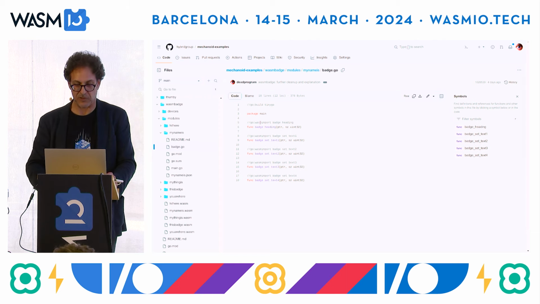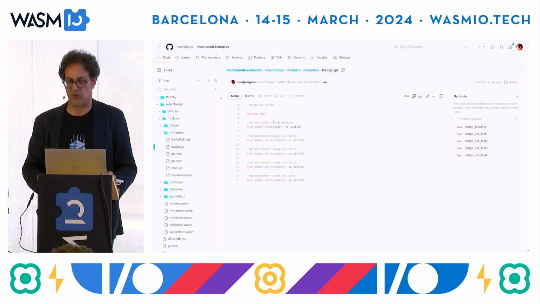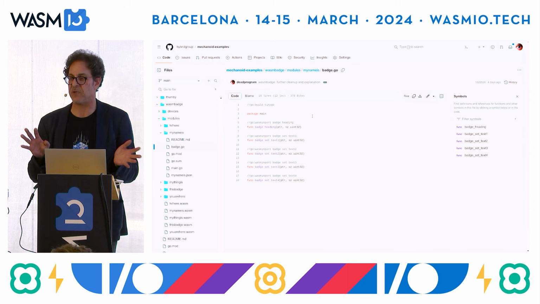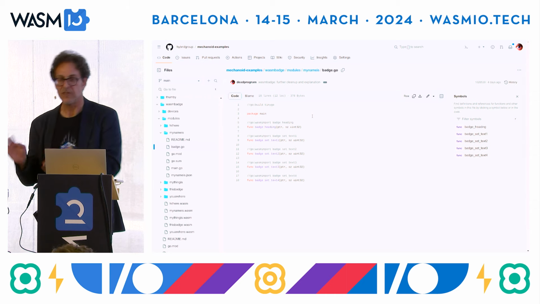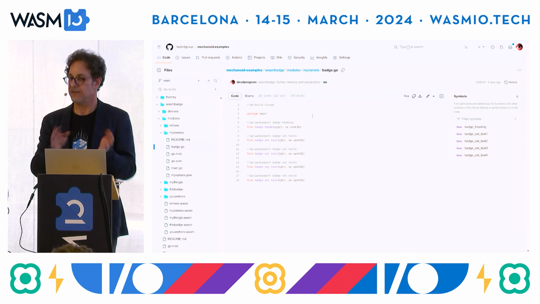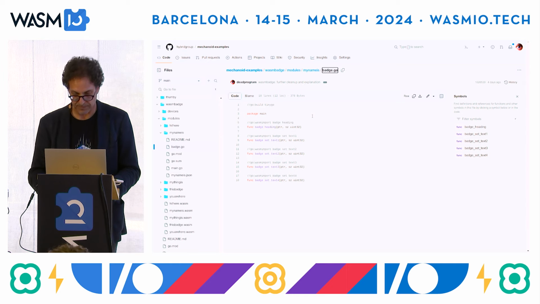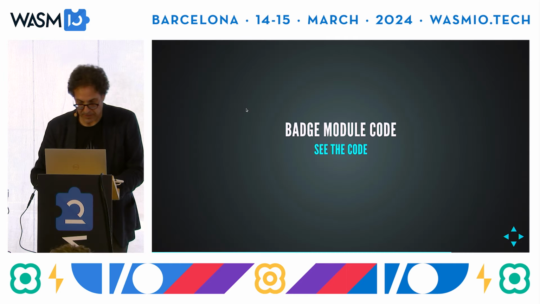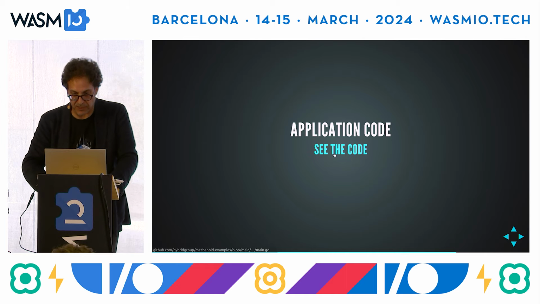And this is what is using our Wasm import to bring in the host exported functions in a way that they're easy to use from our module. Okay, remember, we're creating an API that you use in your module to do things on that physical hardware. And this way, we can see this is how we do this. All right. So now let's take a quick look at the application code.